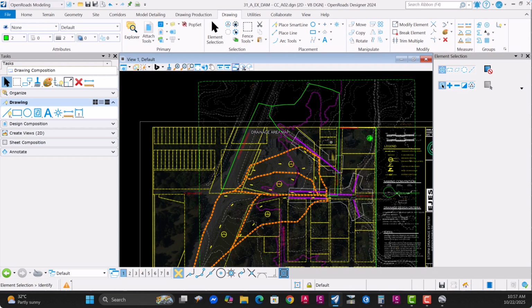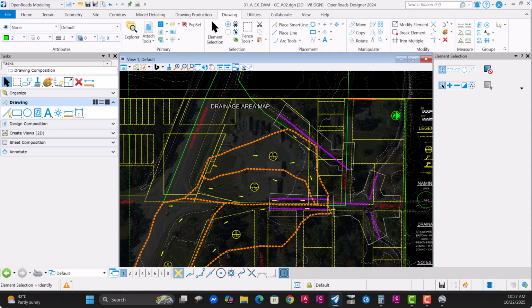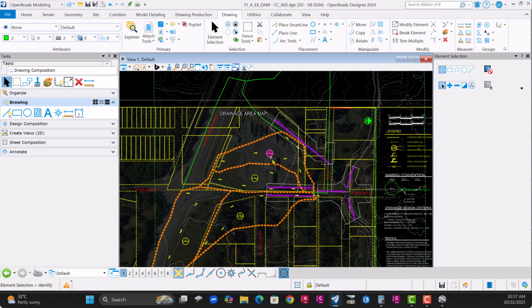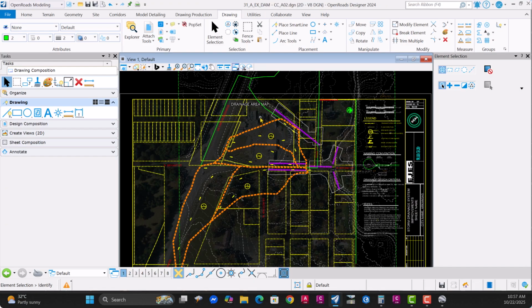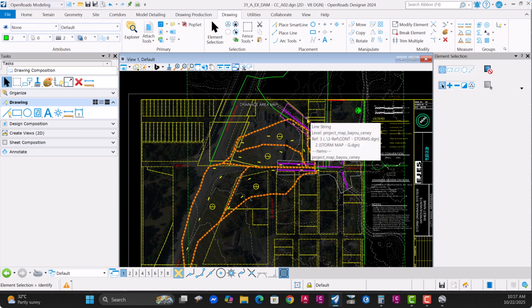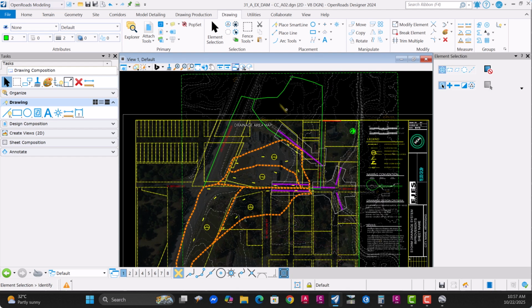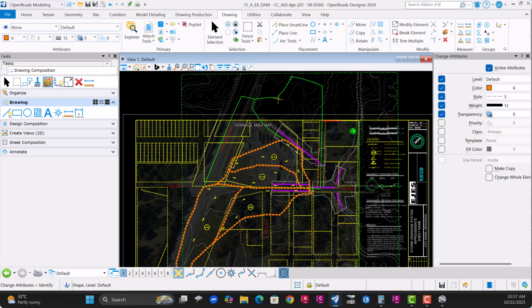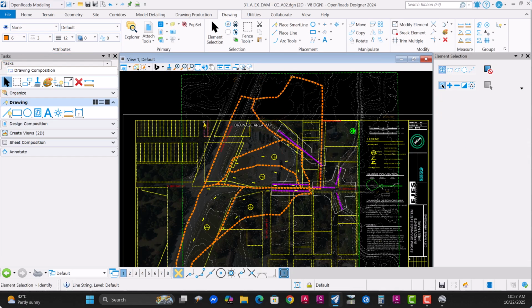So I think we merge this, merge using this, and then change. And then you add the arrow and give this the name. We have this one and this one.